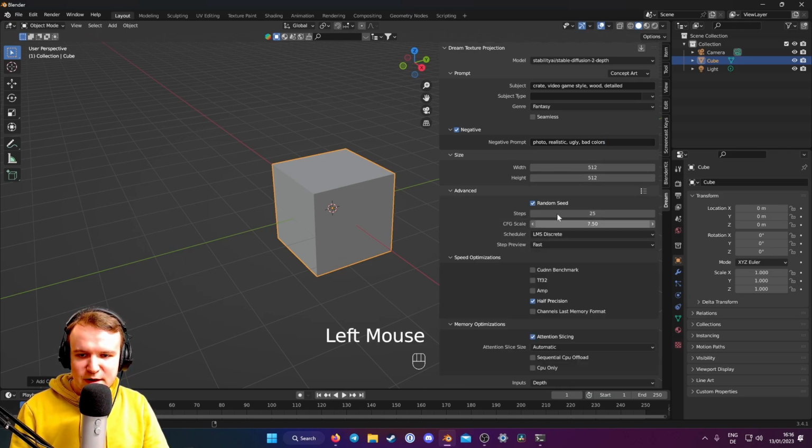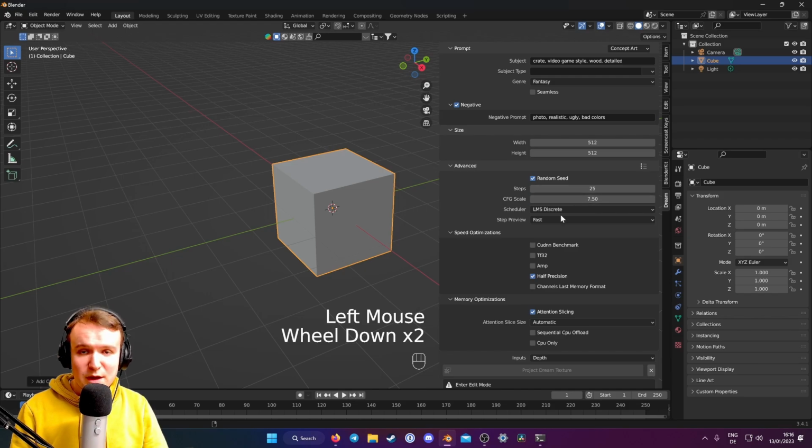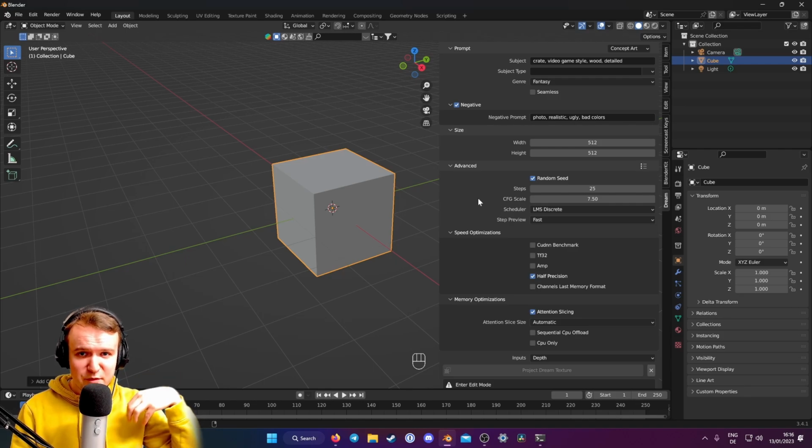And then advanced, also the features you may know. If you don't know what all these features mean, I recommend checking out my other tutorials and learning about Stable Diffusion first, because this sits on top of all that. So you need to be decent at Blender and good at Stable Diffusion to use this tool in a way that will help you. Otherwise, it can be very frustrating.